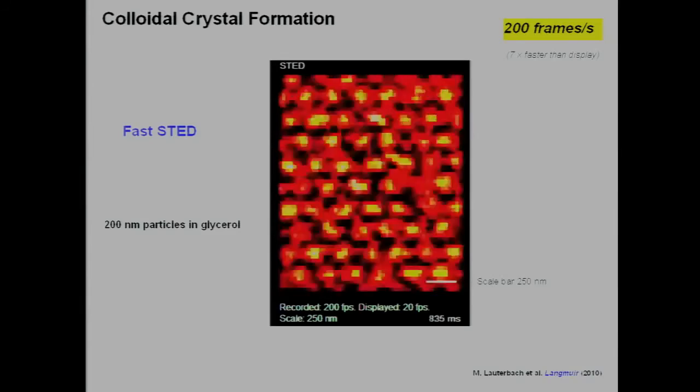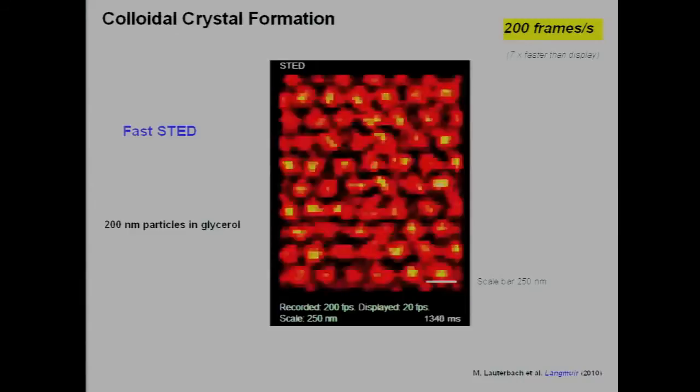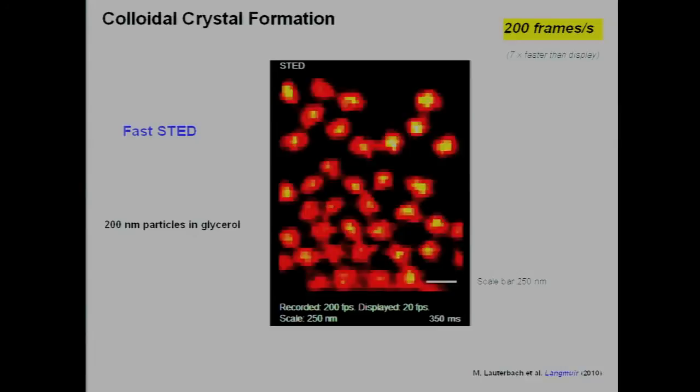Now, what is the speed limitation? The speed limitation is just given by the brightness of the molecules. Again, the molecule is the facilitator, but also the limiting factor. So the better molecules we have, the better the images we'll get. What is the obtainable resolution, talking about limits? Have we now pushed the resolution of the microscope to a new limit? Is it now 30 nanometers, 20, or 50, or what is it?